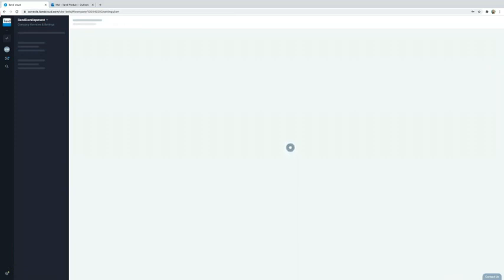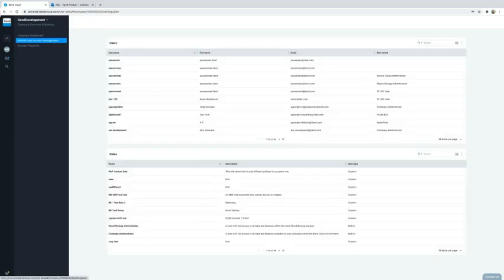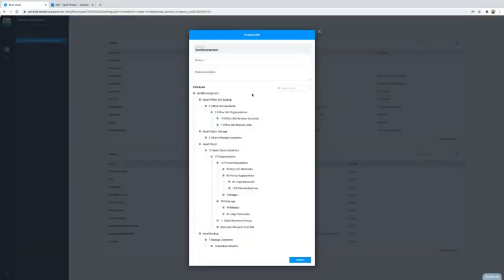You have the option to restore data straight back into 365, and you may want to limit that access to specific users in your organization. So within the iland Cloud Console, you can define the users who should have access to this console. You can simply create new users very easily as an admin of this interface. You can also enable two-factor authentication so that we can make sure they're secured when accessing this interface. And then we can define a role within the organization that they should have.